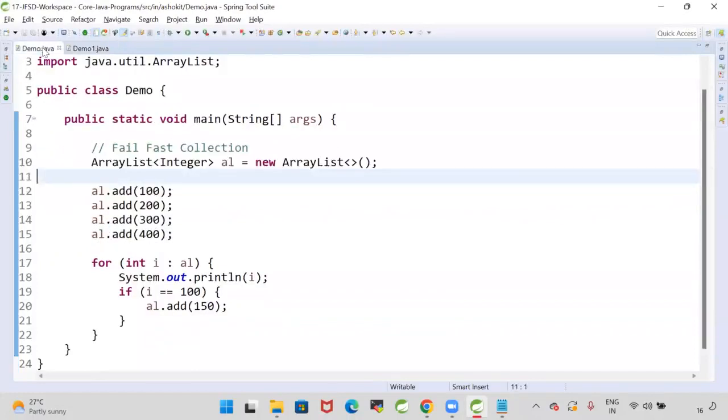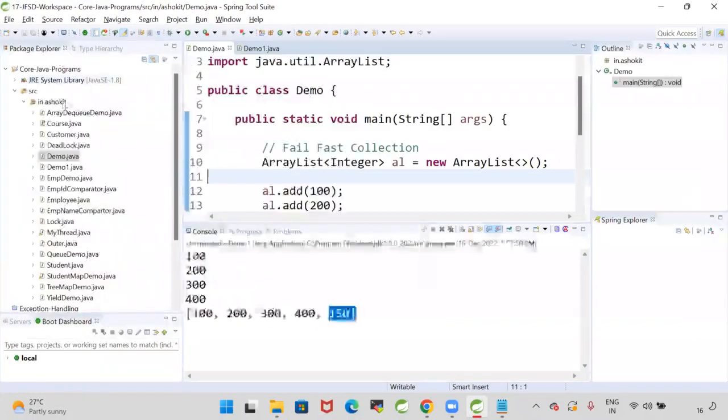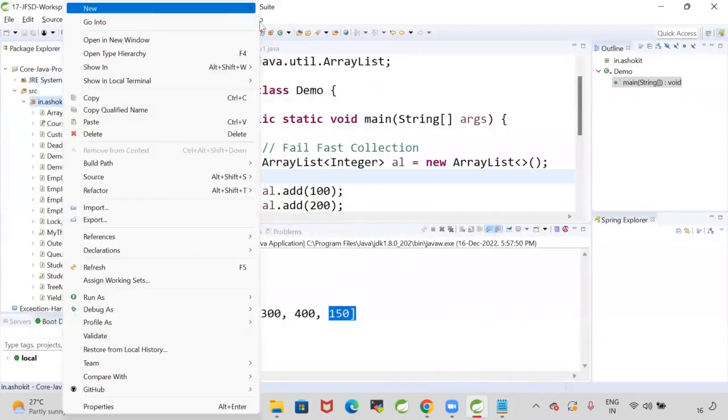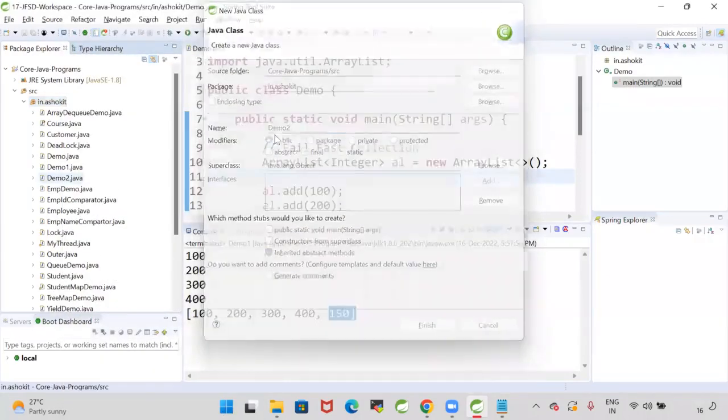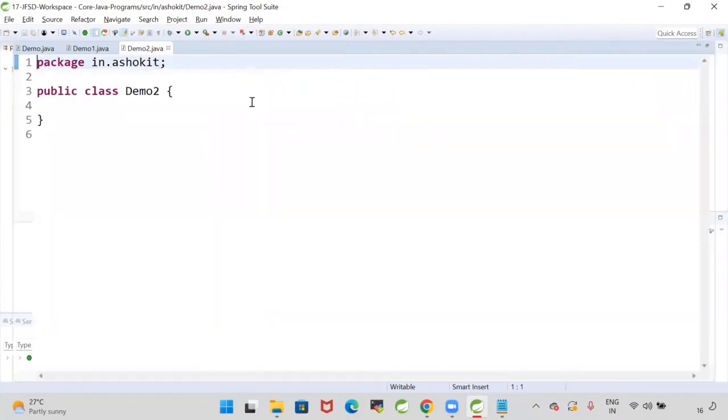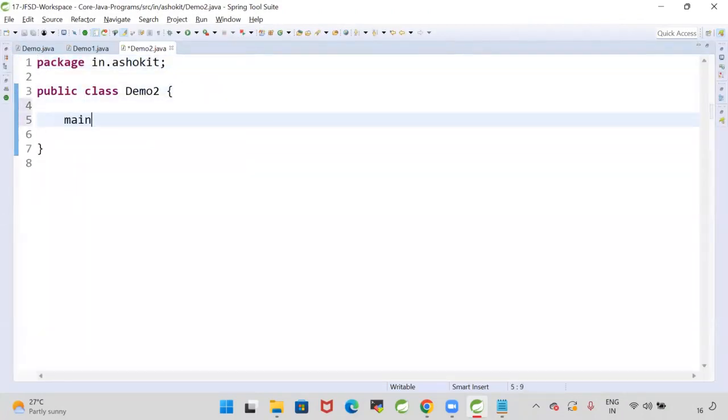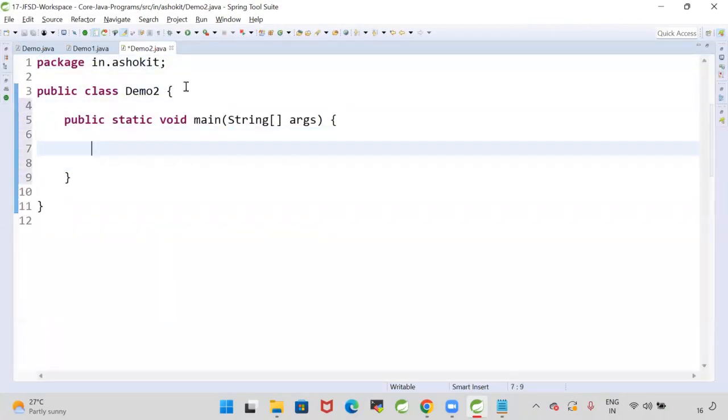Now see, let me create another class, Demo2. In this class, I'm taking a main method. I'm creating a HashMap object, HashMap of Integer, String: map is equal to new HashMap. I'm creating the object for the HashMap to store the data.